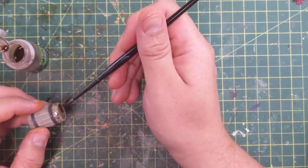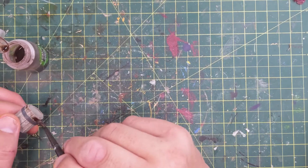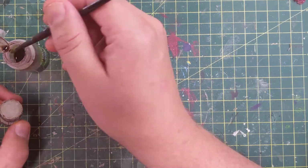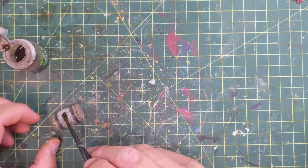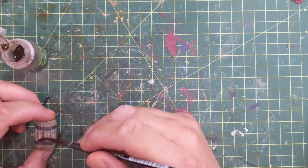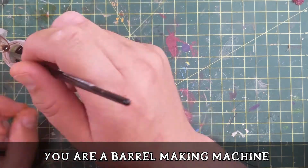And then we're going to shade to taste. I use a little bit of Agrax Earthshade on this barrel. You can see just to cut some of that hard dry brushing down and add some definition to the splits in the cardboard, kind of give it like a wood grain effect. So you can never really overshade this. But there you go. That's one barrel done, and you're a barrel making machine.